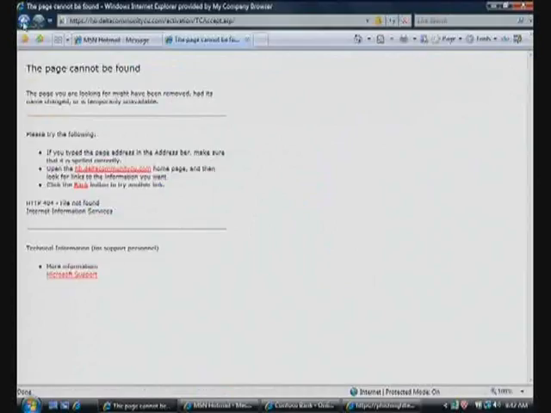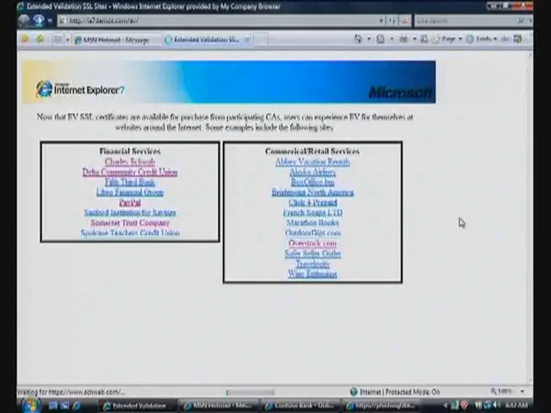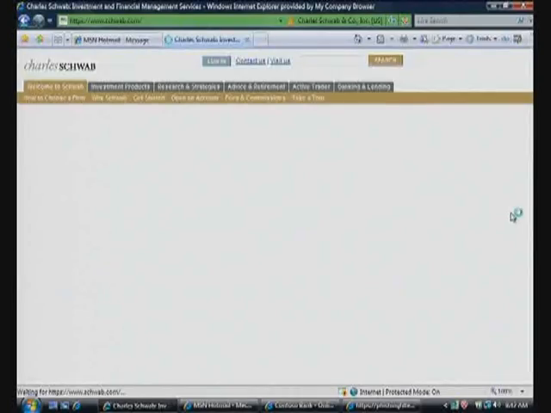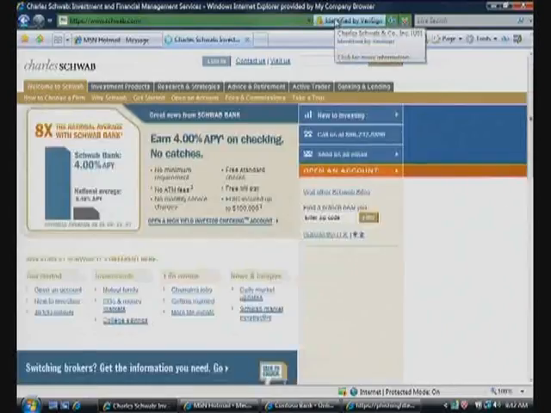Try one more. So now I'm just doing the normal stack of actually querying the page. Here we go. So it's pulled down the page, and the exchange over the extended validation certificate has happened that I've pulled down the certificate. Technically, no different than the experience you would have with a standard SSL certificate.